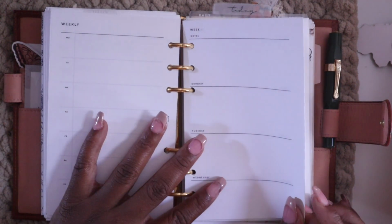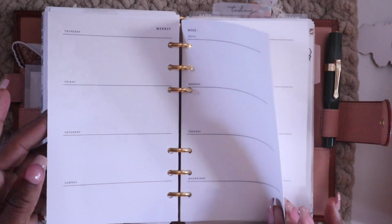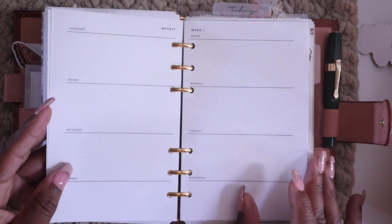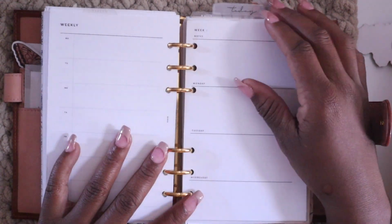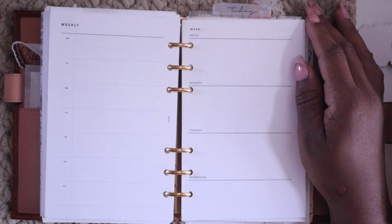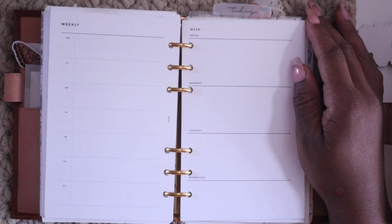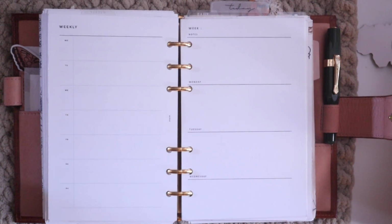I mix that with, where did I get these from? I can't remember exactly where I got these ones from, and it's completely blank. There's not a name on it, not a sign, nothing. I downloaded these, however, because it reminds me of my favorite inserts from Filofax. Do I have them on hand? I think I put all of those away. But I wish Filofax had a Franklin Covey size.